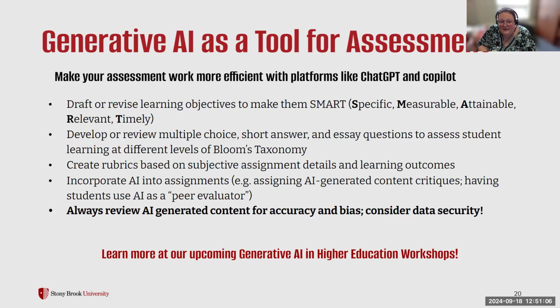We do a lot of peer evaluation. Students can use AI as a peer evaluator, right? They can critique AI as a source of information, right? There's a lot of information out there, and there's a lot of ways that we can leverage generative AI's capabilities to enhance our assessment strategies, rather than getting bogged down with the concern of academic dishonesty.